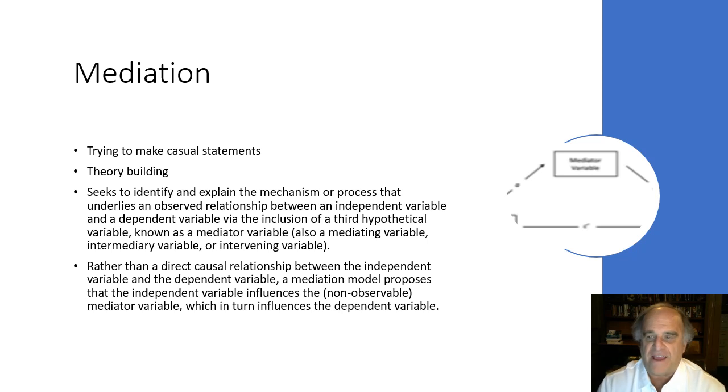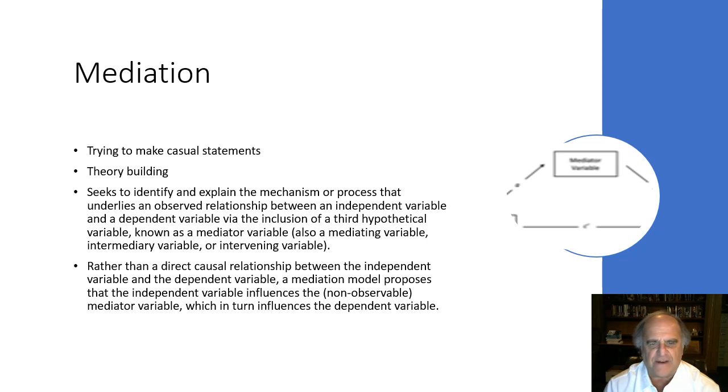Now, of course, you can also use mediators. As a matter of fact, you might argue it's where they'd be particularly valuable when you have manipulated the independent variable. So we can always look at mediators with an actual true experiment with a manipulated independent variable as well. So anyway, mediation tries to make causal statements. It's a way of building theories.